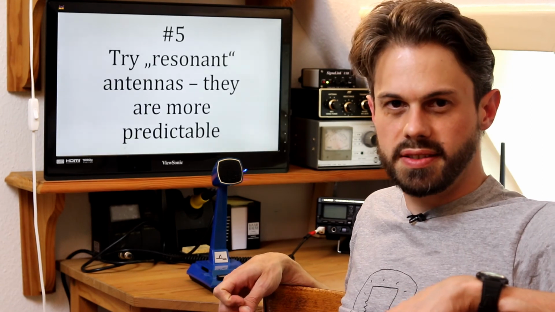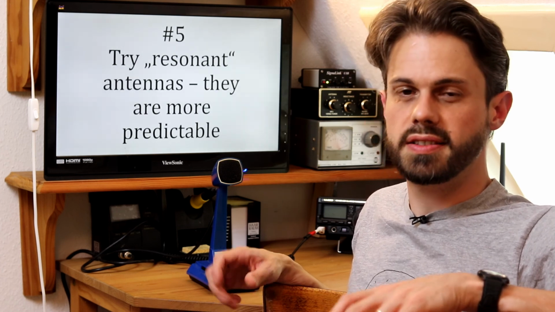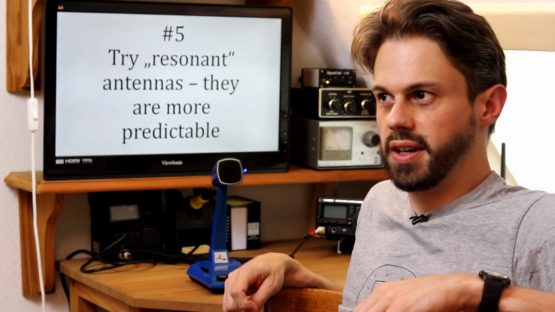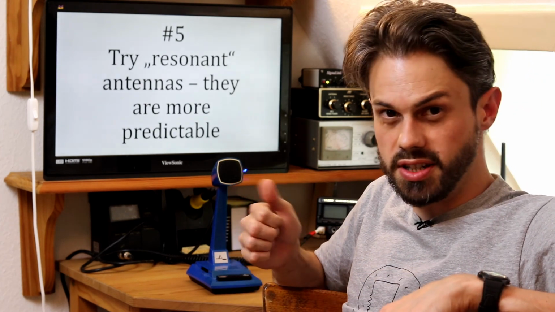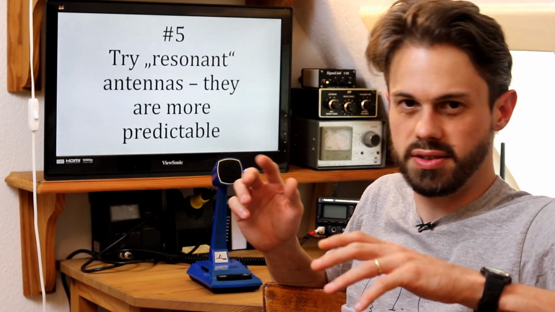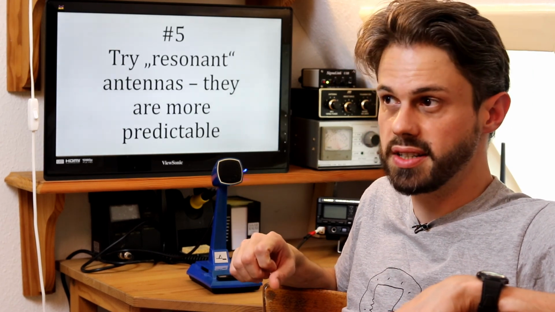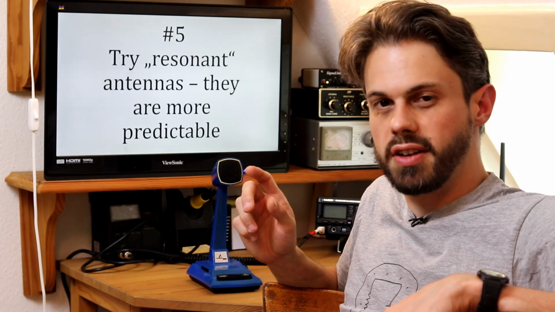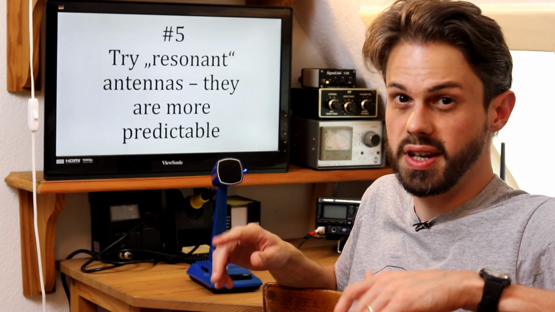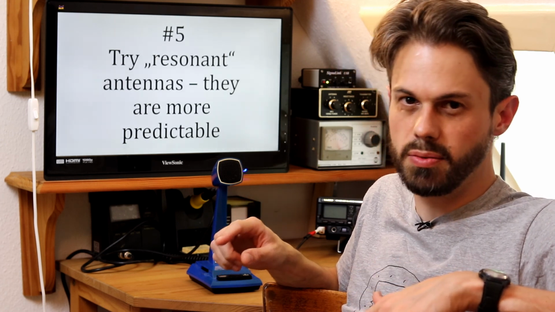And last but not least, try resonant antennas. I think these are very effective, not necessarily because they magically increase your power or something, but they have a great radiation pattern that you can predict. You know, you can orient your dipole in a way that suits your operation style or your interests or your geography. So that's really cool. And if you operate on a resonant antenna, you will have a good grasp of what's going on with the SWR, right? So you can really analyze it and see whether there's a problem.